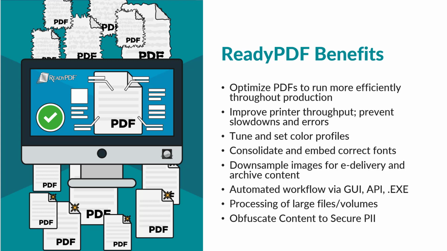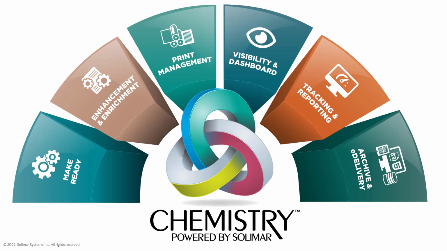PDF files that have problems cause a domino effect of production issues related to printing, archiving, onboarding new work, meeting SLAs, and overall competitiveness and efficiency. You want your production to run smooth without printers clutching, manually reviewing jobs, wasting supplies and storage. By optimizing your PDF files, they perform better in a variety of processing areas. ReadyPDF makes streamlined output that can run faster and with less headaches in your overall production processes.